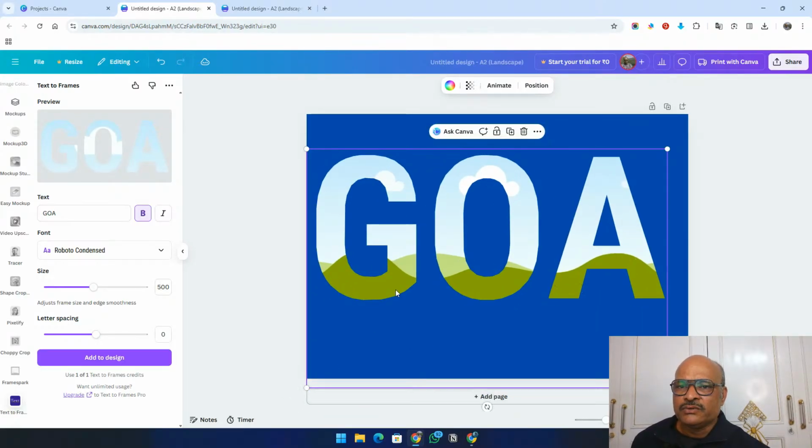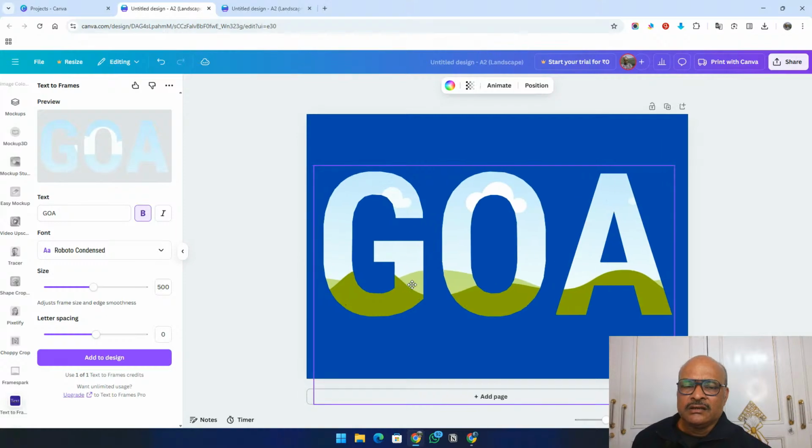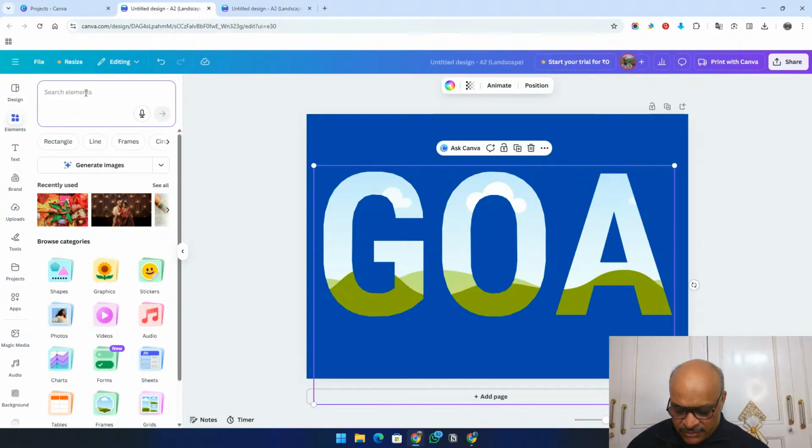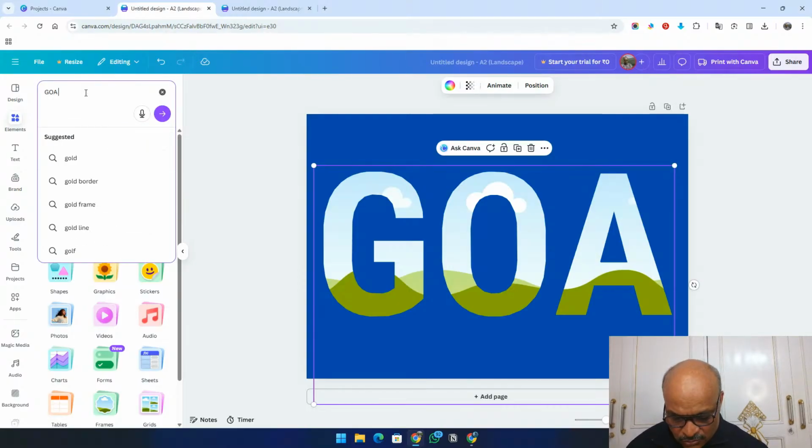And what I will do, I'm making some posters on Goa tourism. So what I will do, I created this Goa frame, and now I put an image of Goa in that. See how, like I will type in the element Goa image.